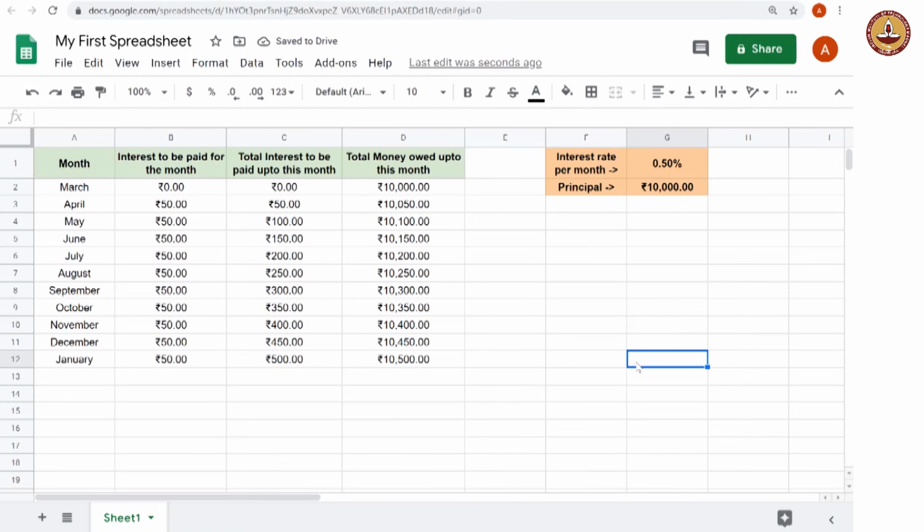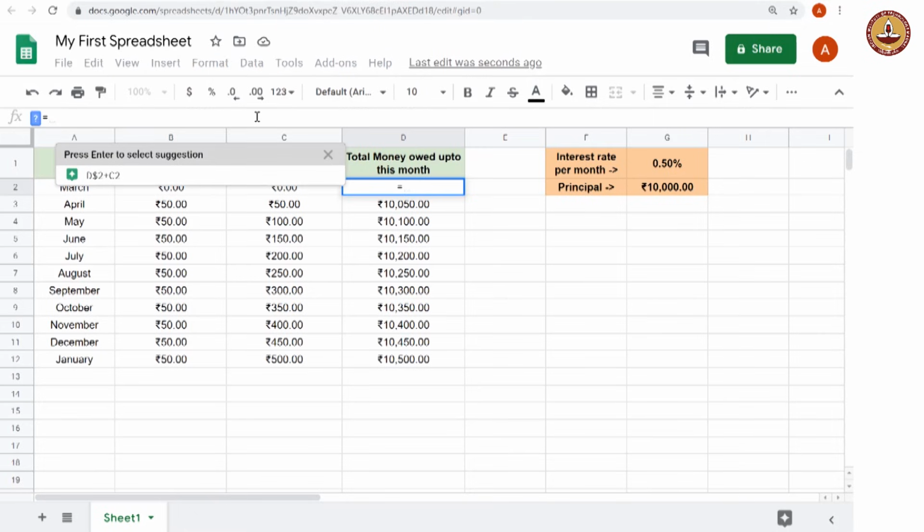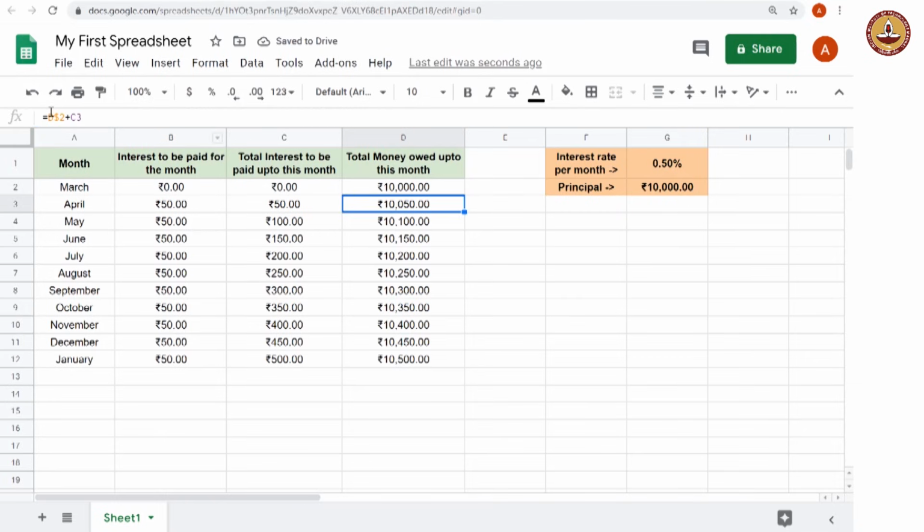Now, the convenience of all of this is, if I correspondingly changed all the mentions of a principal to that particular cell, which is equal to $G$2, and this one also, instead of D2, I will just refer to the cell with the principal, which is $G$2, and thus bring it all down.